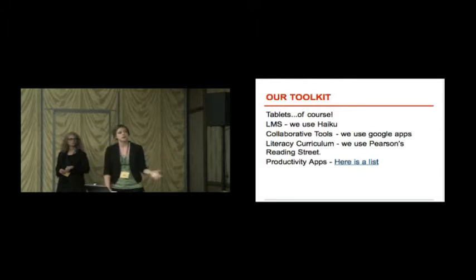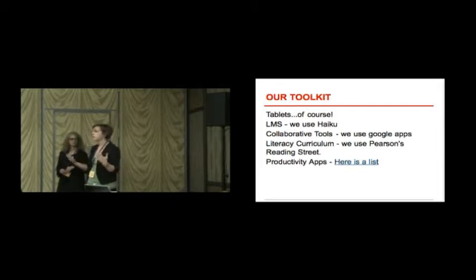So what do we use? And this is really just to give you an idea. These are the types of things you need, but you certainly don't need to use what we use. We use tablets, of course. All of our kids have them, but if you had 5 or 10 or 1 of anything, you can do any of this stuff. We use an LMS. We use Haiku. You can use anything. You just need a place to put all the stuff. Kids need to be directed to the places that you need them to go.